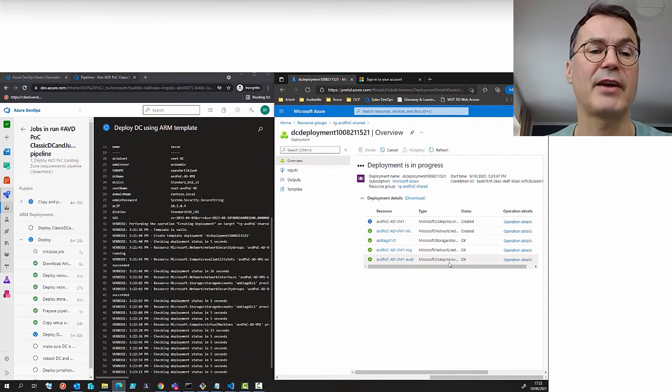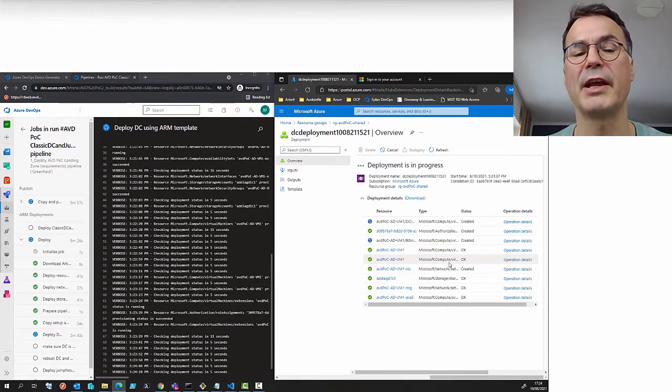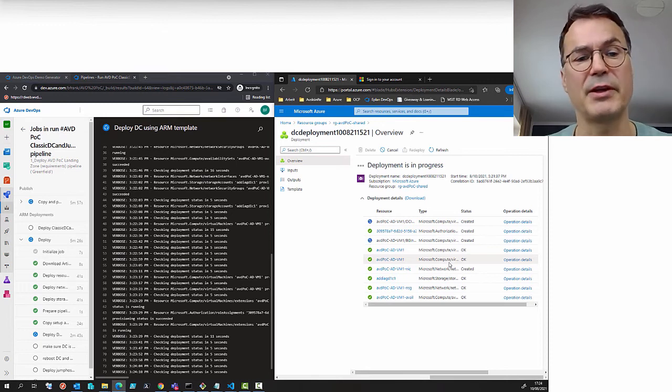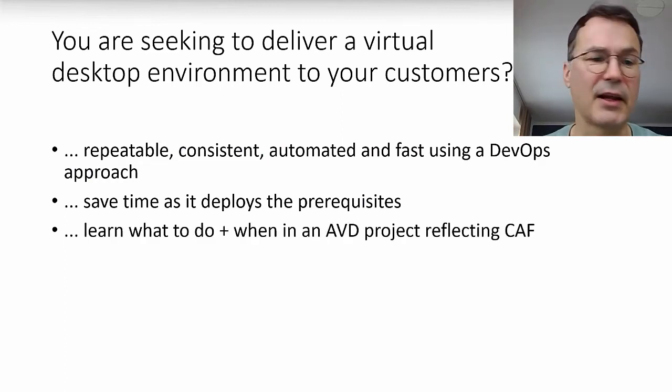So we do have an Azure DevOps pipeline that will create these prerequisites for you. After 25 minutes, you have the requirements for starting to play with Azure Virtual Desktop. And that is already a time saver, as I would say.